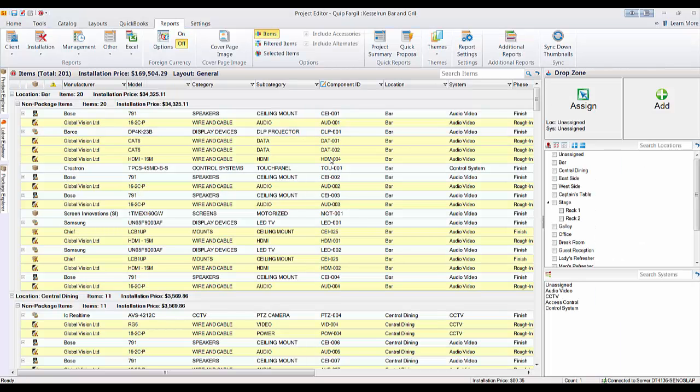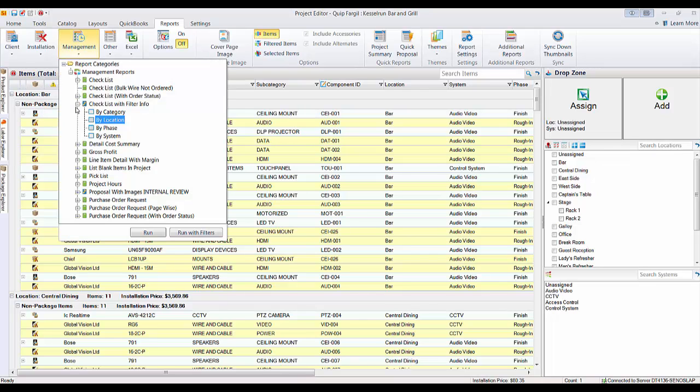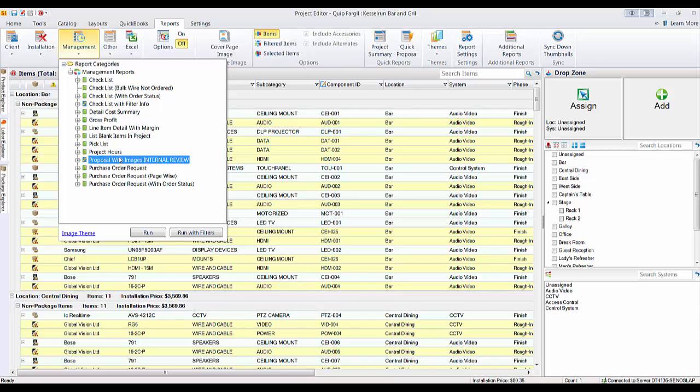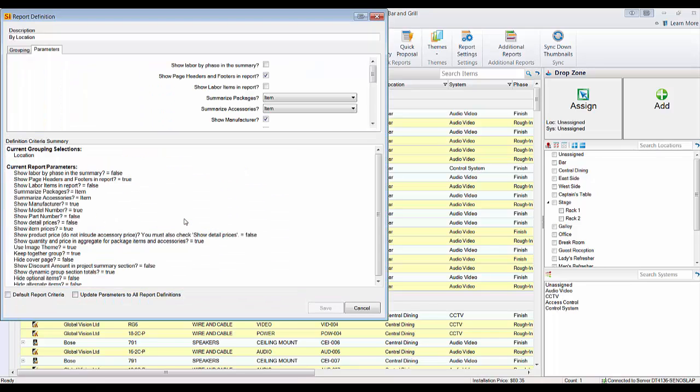The other one has to do with the parameter values. So the example we put here was this, again, proposal with images, internal review. And the parameters we're talking about have to do with which definition you run the report by. So if you right click and edit this report definition, it has its own set of parameters here.